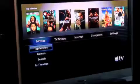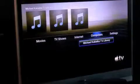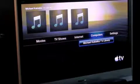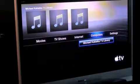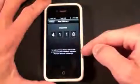On your Apple TV, in order to activate home sharing, just go to Computers, turn on home sharing, click Yes. Because I've logged on previously, it has already saved my account information, so just transfer that to this session. What you'll be prompted to do is enter your username and password, the one you used to set up home sharing on your iTunes account. You can also add an iTunes library from another computer in the house.